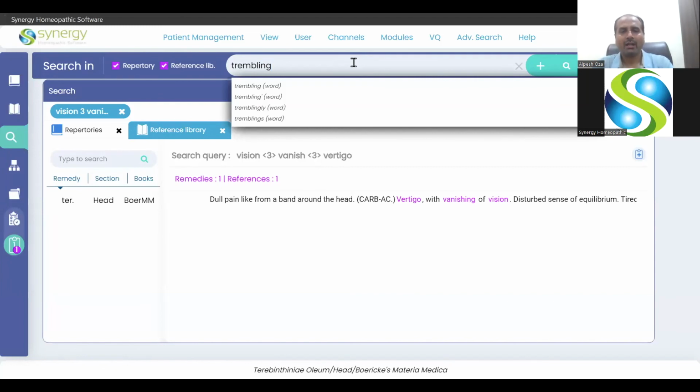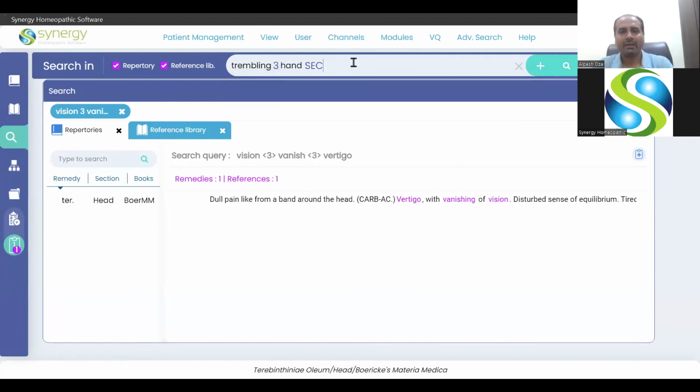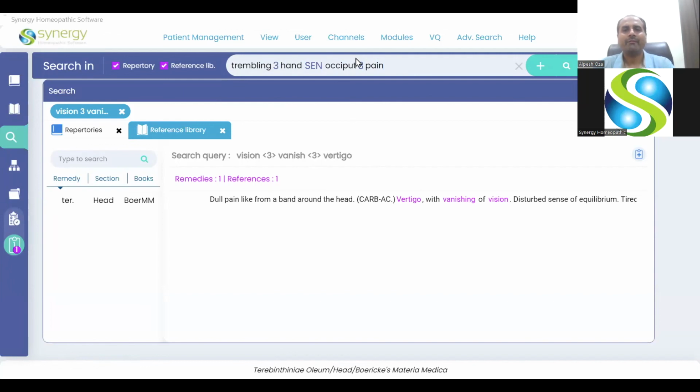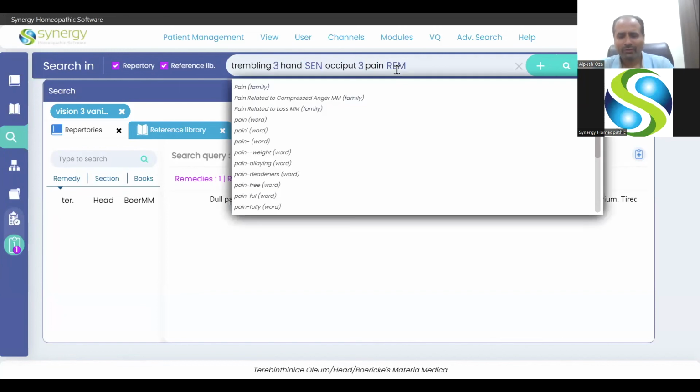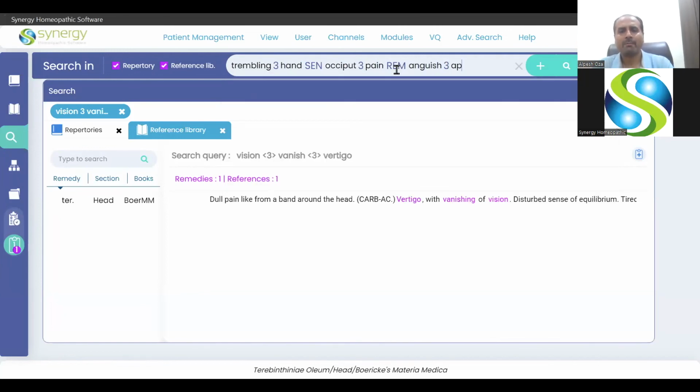So trembling hand in the same remedy, occiput pain, and let me just go through this again. Trembling right hand, headache, occipital, extremities, pain. So I would say mad with pain is mostly anguish pain, right?